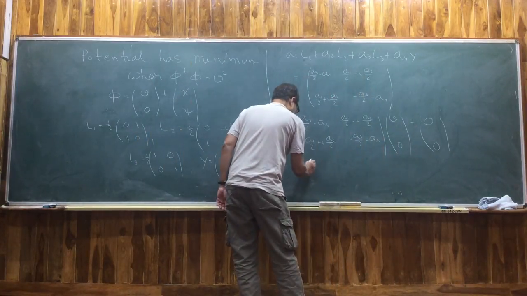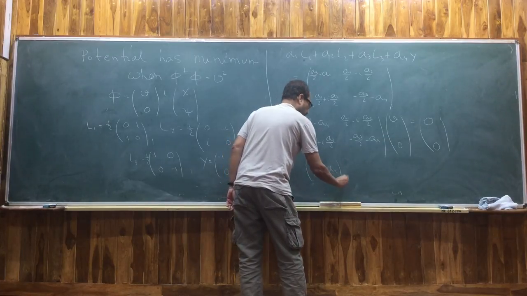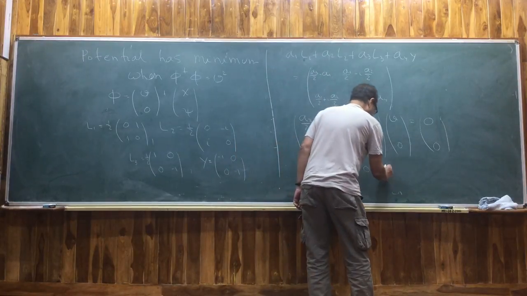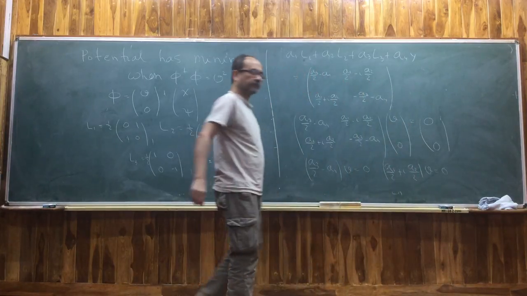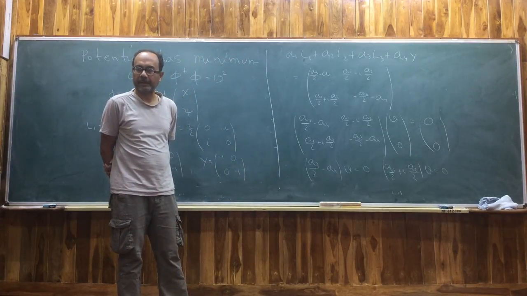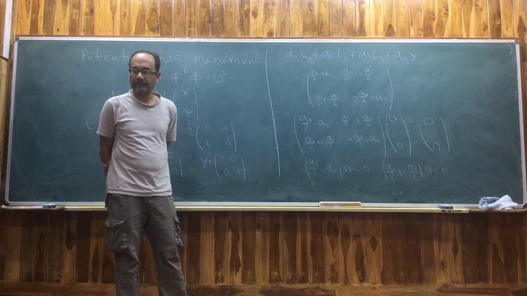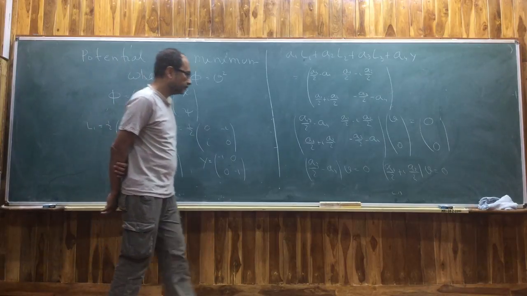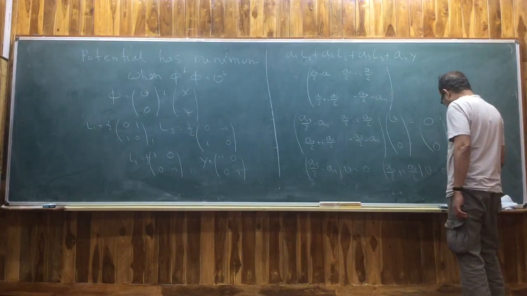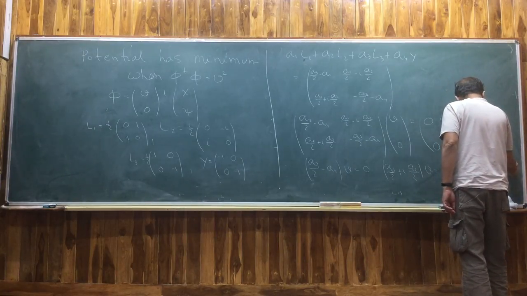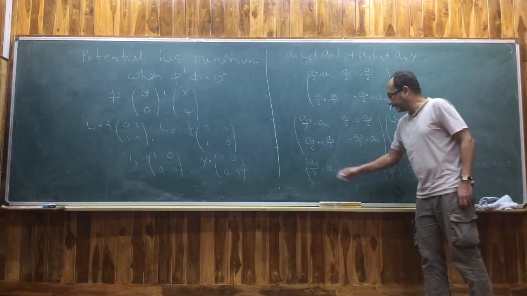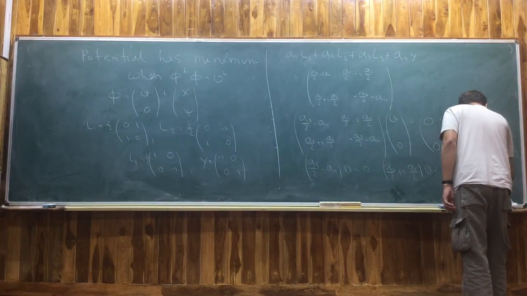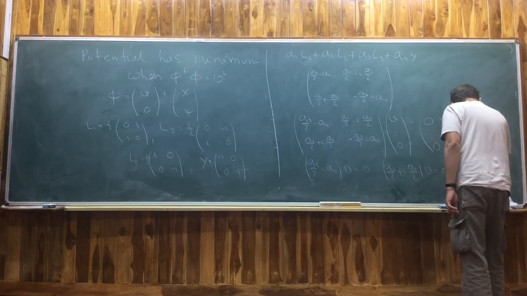solution. So this equation can be written as (A3 by 2 minus A4) on V times V is equal to 0, and (A1 by 2 plus I A2 by 2) V equal to 0. A1, A2, A3, A4 are real numbers, and you are trying to solve for real values. Is this clear? The second equation tells us that A1 and A2 must be 0. There is an I here, so as long as V is non-zero, A1 and A2 must both be 0. This one tells you that A4 should be A3 by 2.